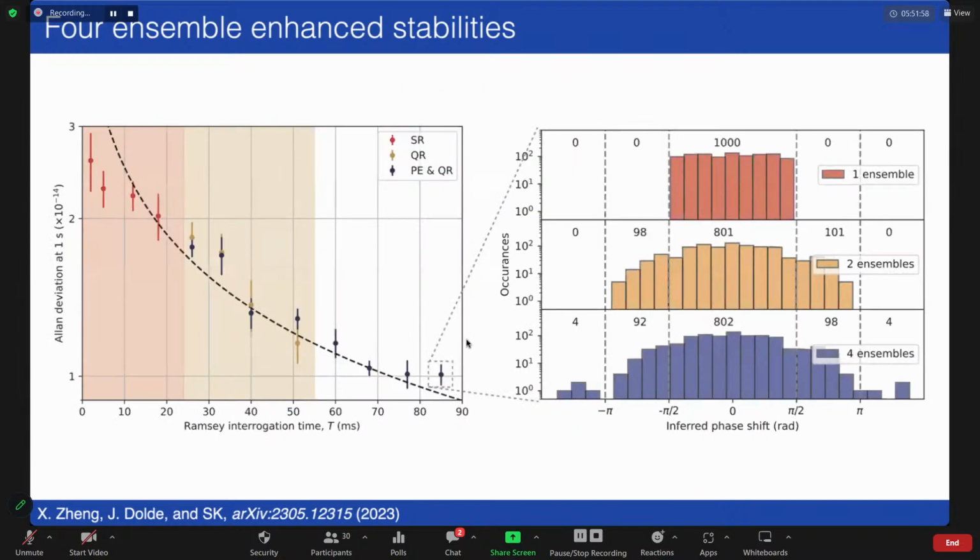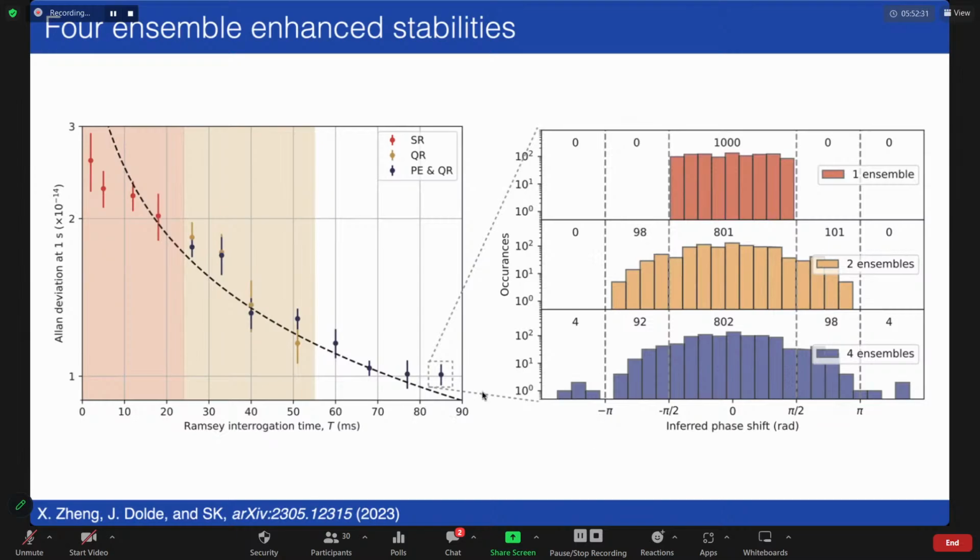So just to highlight that, we can go out here at this 85 millisecond point, which is the furthest that we were able to push this with 4 ensembles. And we can look at just one of the ensembles and look at the phase that you accumulated in Ramsey. You can see that if you just did the naive Ramsey interrogation, standard Ramsey, then you really get a flat distribution here, because your phase is essentially completely random from -pi/2 to pi/2. But if you use this quadrature Ramsey technique, you can now decode from -pi to pi, and then you start to see a little bit more of the distribution that you would expect.